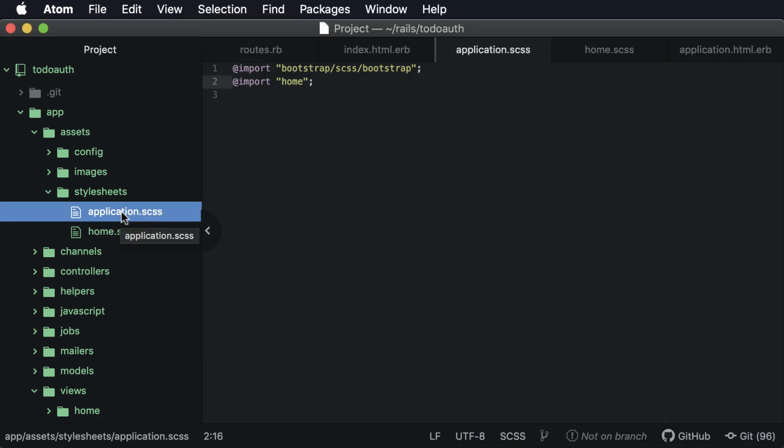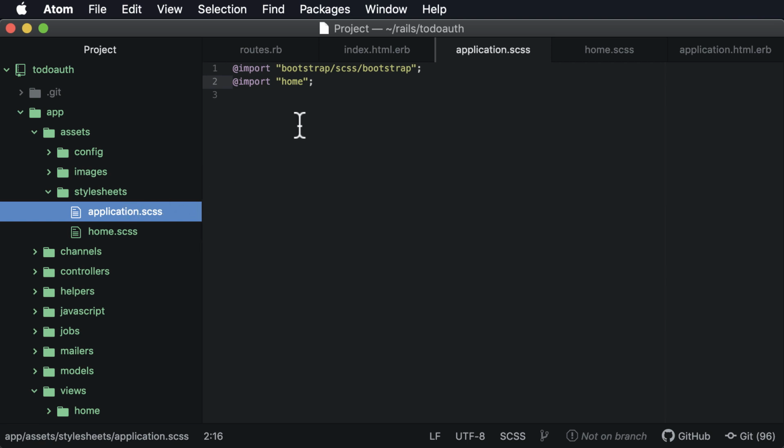application.scss file. And if you notice the S, if you look in your project, it probably just says .css, and it also has a lot of comments up here. I renamed my file to SCSS, which means that this is now going to be a Sass file instead of just a CSS. Now you might want to search on the web to find out exactly what Sass or SCSS is. But basically it puts steroids on your CSS, so it allows you to do a lot, including import other files.